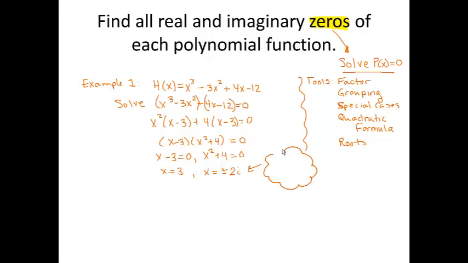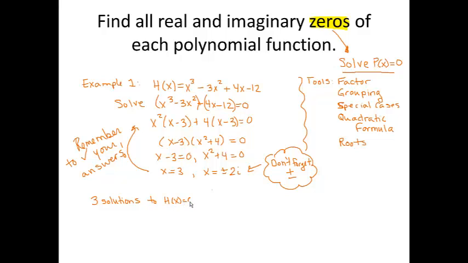So here I've solved by grouping, and you've done this before, so you can practice or pause the video to see if you get the same solutions as I did. Don't forget to include plus or minus. That's one of our most common student mistakes. And also remember to check your answer. I want to make sure that all of these values work. I was able to get 3 solutions to where this h function is equal to 0. And that means that I really have 3 zeros, and my 3 zeros are 3, negative 2i, and positive 2i.